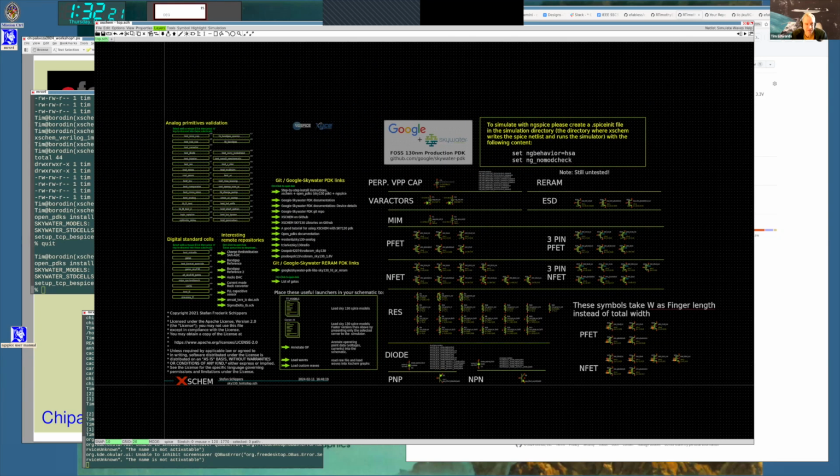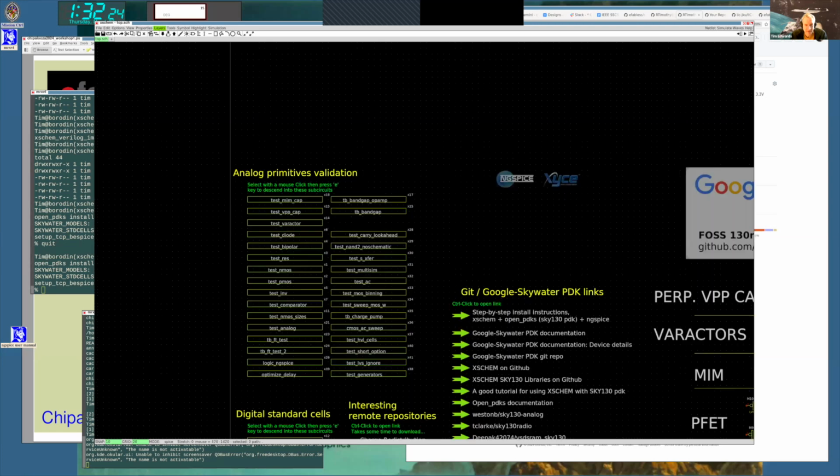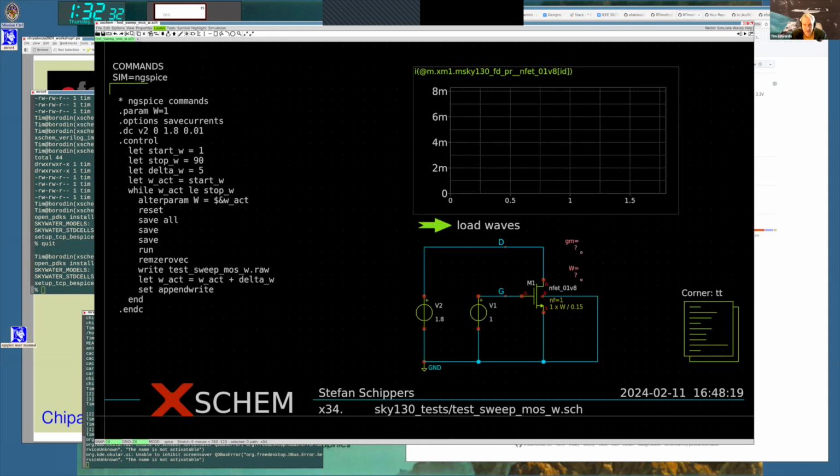For instance, there is an example of how to do a sweep on a MOSFET. If I click on that and type E to enter, here's a little test bench that tests the IV curves on a MOSFET. And you can follow them. It's just like a built-in tutorial for the SkyWater process, and it's wonderful.